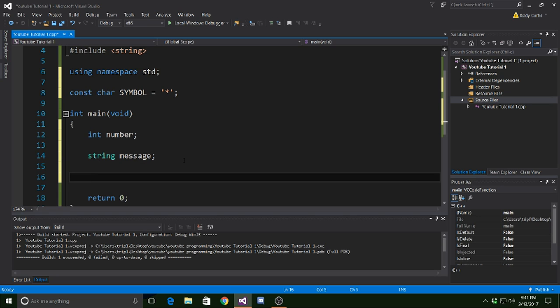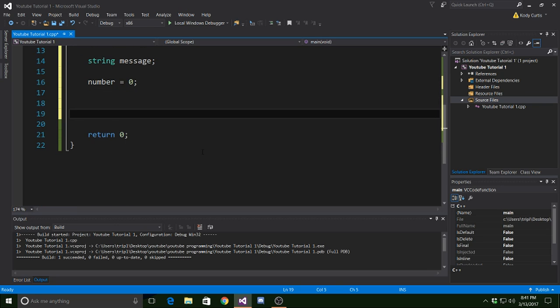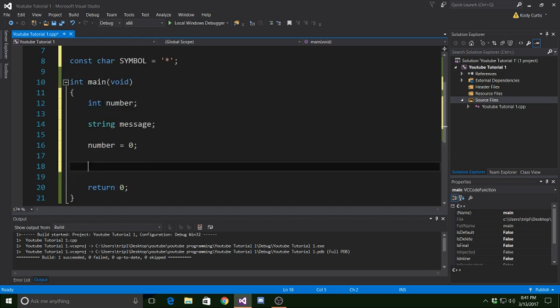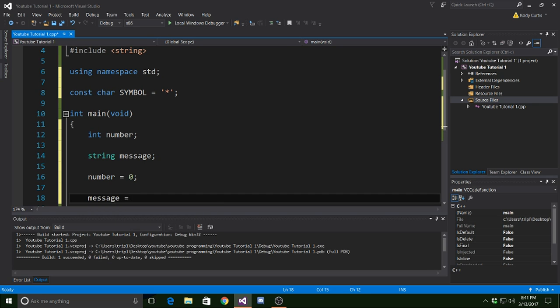So then we're gonna do number equal to 0. You don't need the data type once you're initializing the values because it's already declared. So we'll just do number equals 0. Right now it's just equal to 0. And then, like I said, make sure you have the lines separate from each other if they're different statements. Like if it was two strings, you'd put them on top of each other.